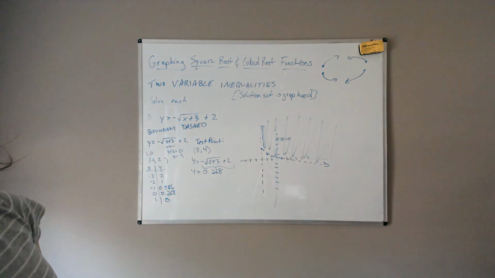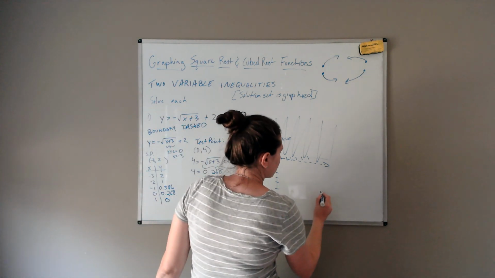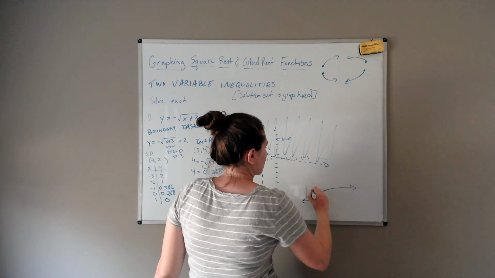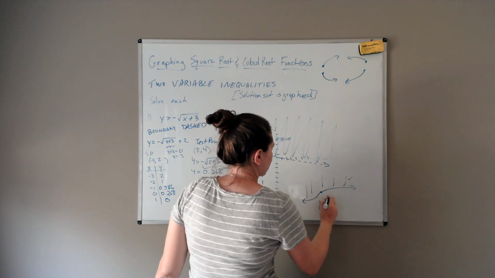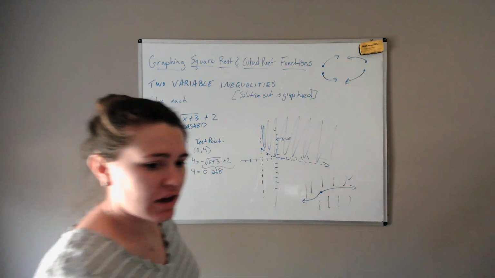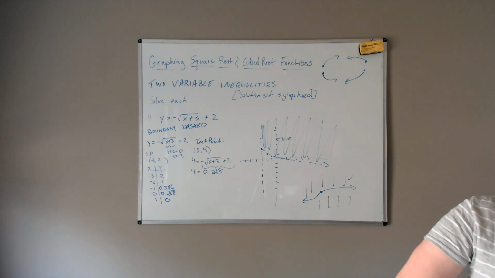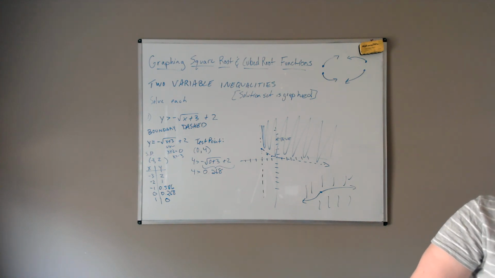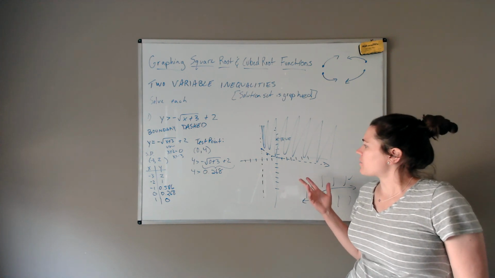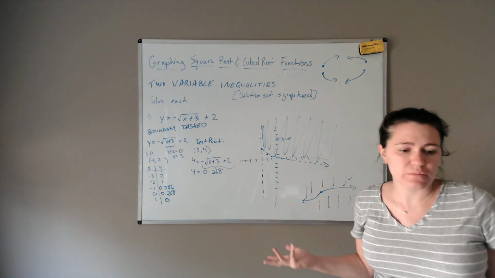Now, a cubed root does not have a start. So if you had a cubed root like this, it's either shading everywhere above or everywhere below. You have no restriction like a square root inequality. So just be mindful if you have to solve a 2-variable square root or cubed root: it's just like the previous 2-variable inequalities we've been doing, except the boundary, of course, if it's a square root, is going to be a square root. The boundary, if it's a cubed root, is going to be a cubed root graph.